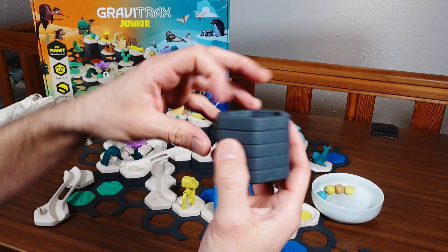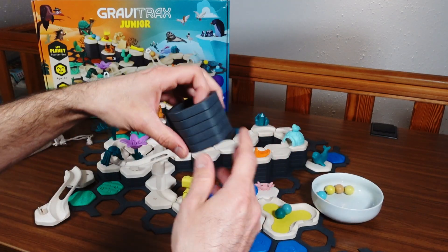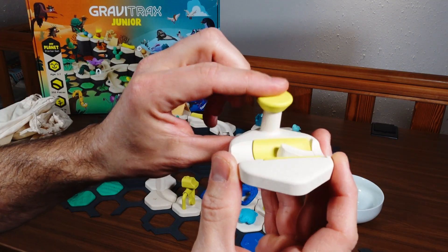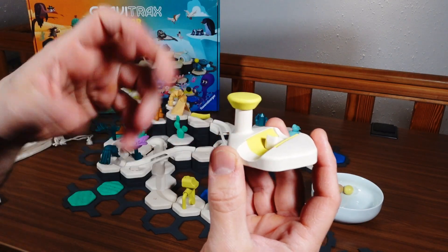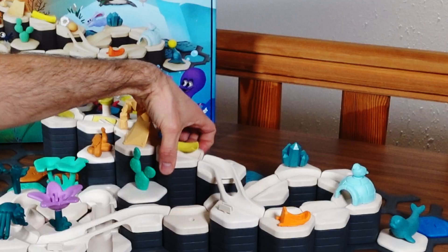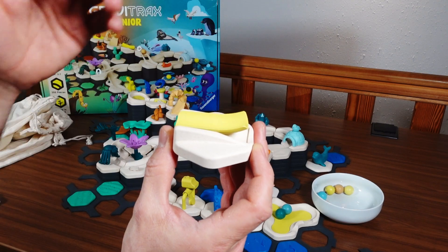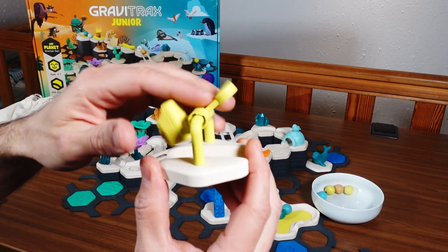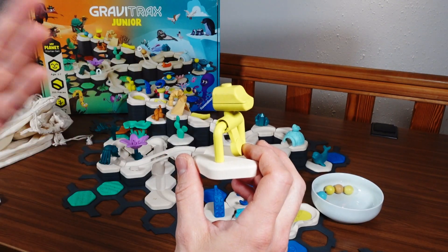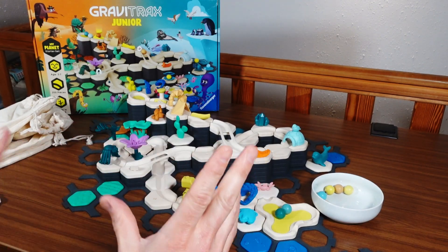The spacers look like this — they are very simple hexagonal circular pieces; you can just stack them up and put the track tiles on top. The special elements include a block-and-go element: the marble is stopped by a little plastic piece and can't go on until you push a button that lifts the yellow element. Then there is a little seesaw element — the marble runs down and then it returns to its original state. And then there's this little hammer, which is a really cool extra and works quite well, but the problem is I don't like elements that you have to arm each time a marble runs through.